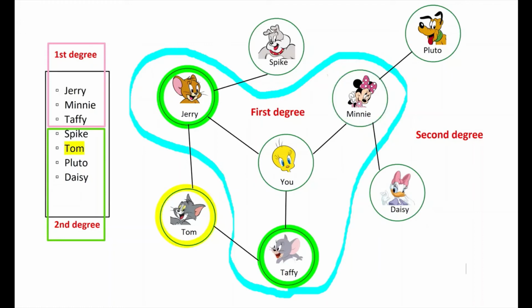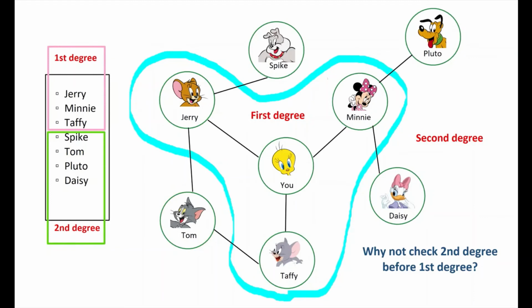An important point to note here is that Tom is friends with both Jerry and Taffy. We are checking Jerry first. When we find out that Jerry is not a seller, we will add his friends to the list. By the time we get to Taffy, we have already included Tom in the list, so we will not be adding him again. While implementing this in the code, we will keep an array that keeps track of all the nodes that we have already visited so that we don't search the same node again.